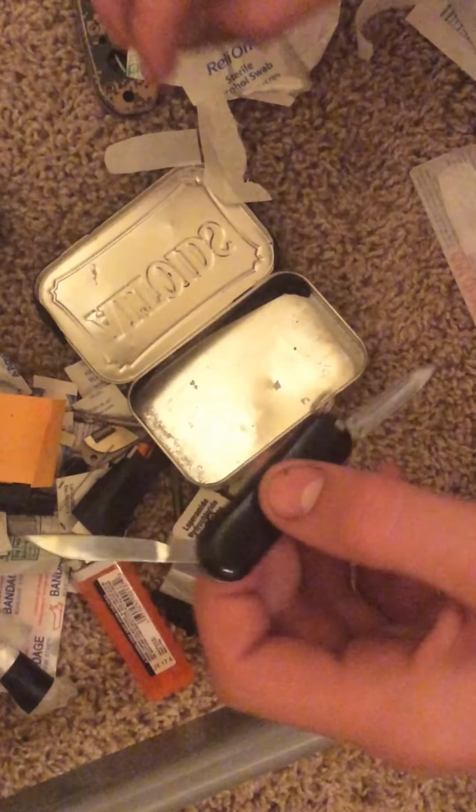I'm just too lazy to put on the gloves, honestly. Ooh, my finger hurts so much. A stupid knife. Yeah, you stupid knife. You're goddamn sharp. Okay, this also has a toothpick and tweezers on it.